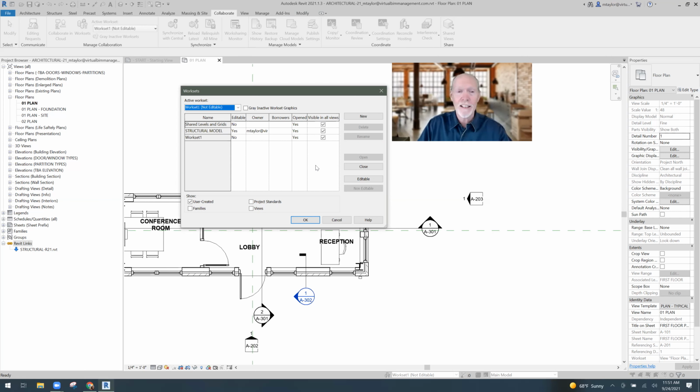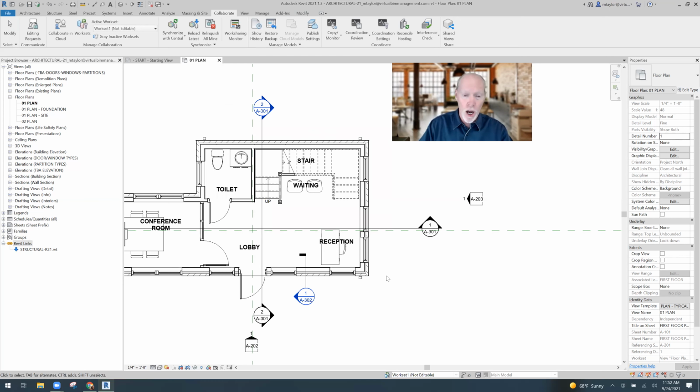But I can switch that. I can uncheck that box so it's not visible in all views, and I have to go turn it on in specific views if I want it turned on. How would we do that? Well, look at this, visible in all views? No. I'm going to say okay, so it's not going to be visible in all views unless it's on.